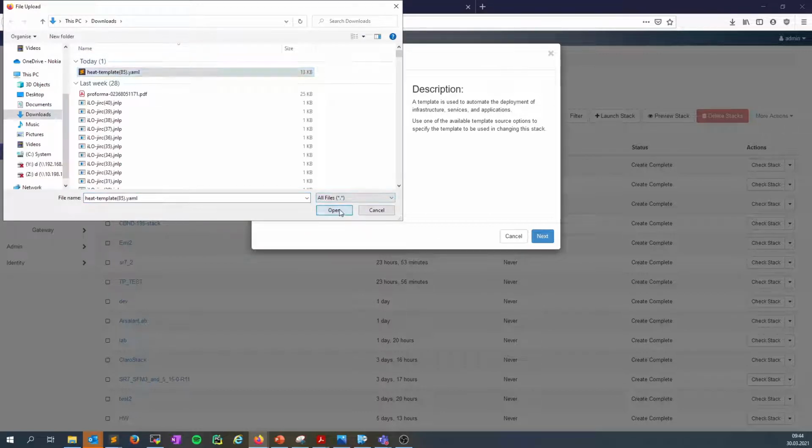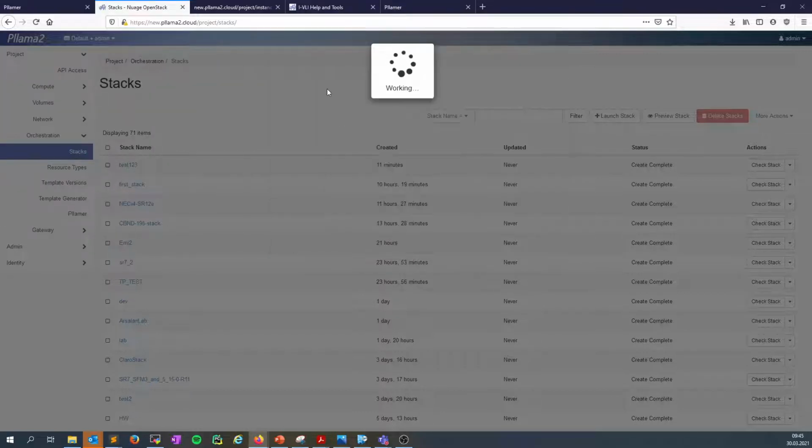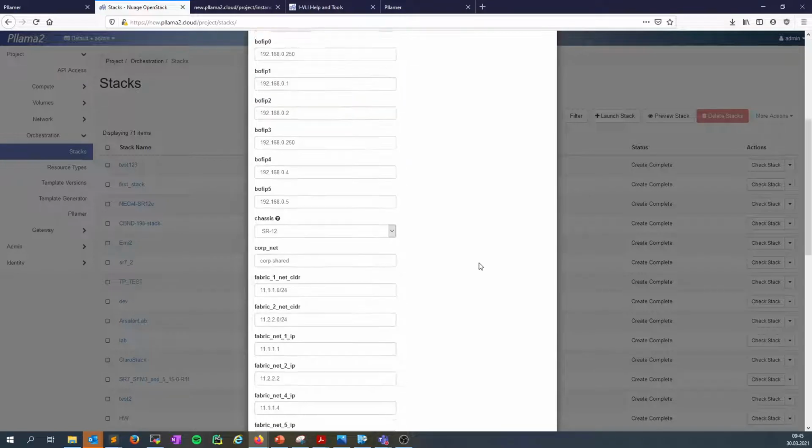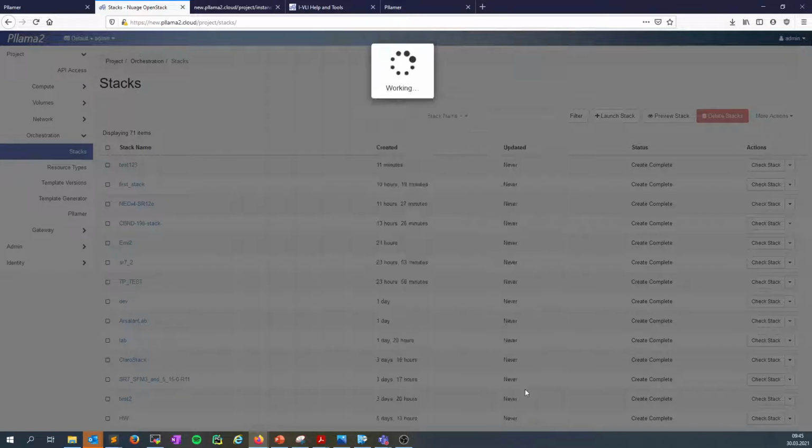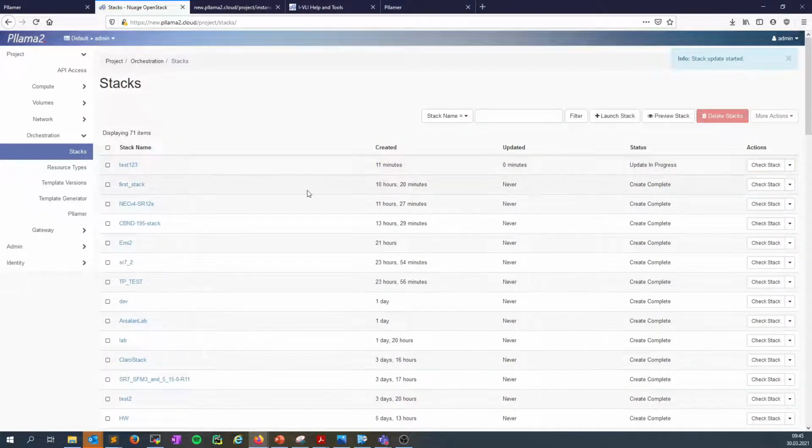You choose the file you want to change, and now OpenStack is going to see what the differences are, and if there is something additional, it is going to be added. If there is something missing, it's going to remove it, and if something is changed, it's going to change it. But if there are no changes on some of the nodes, it's not going to touch them. So sometimes it works, sometimes it doesn't.